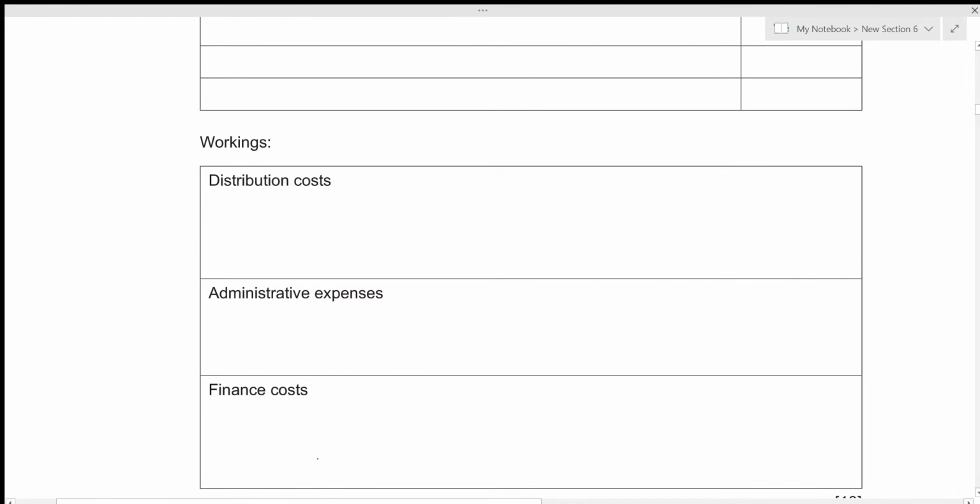We have the workings given right here. So for administrative expenses, that's going to be 171,000 given in the information. Then we need to exclude the 4,000, so that's minus 4. We need to add the 3,000 for bad debt, so that's plus 3. And we need to add 80% of the depreciation. Total depreciation was 250, so the 80%, we can just multiply it with 0.80.